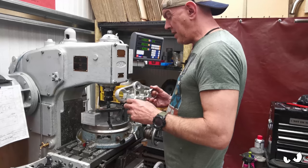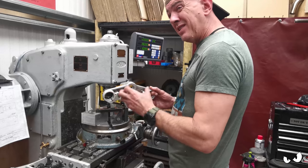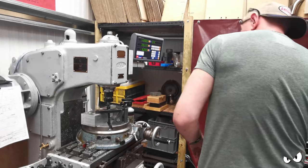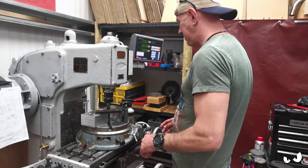30 mil at the minute is basically just the seating cap on top, but then you've got the dust seal and various other bits and pieces, so I want to open it up to somewhere around the 50 mil marker. So I've been doing some trigonometry again.